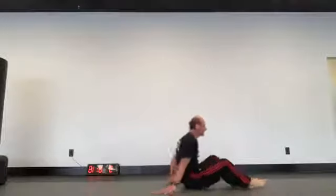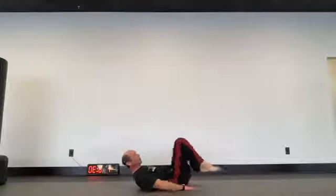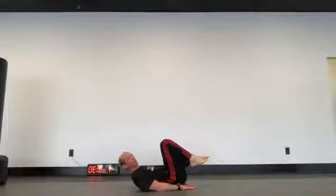First round, reverse crunches. Hands over the hips, keep the small of the back into the ground. Don't let it come off of the ground when you're doing these. That's the reason for the hands here. Just feel the small of the back on the mat.